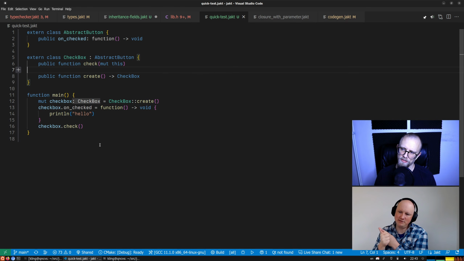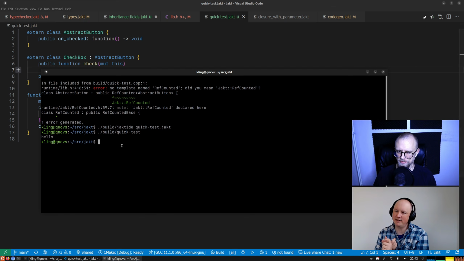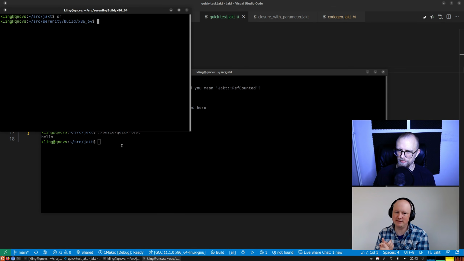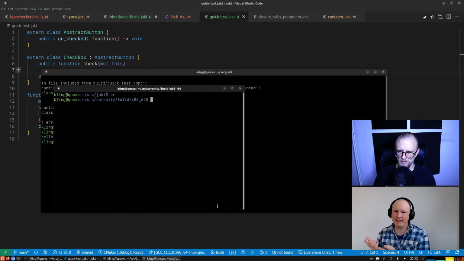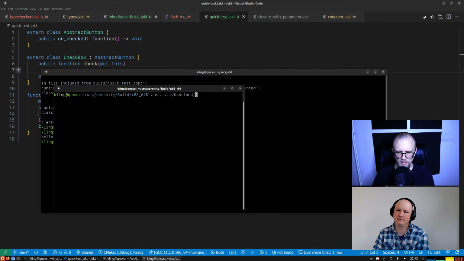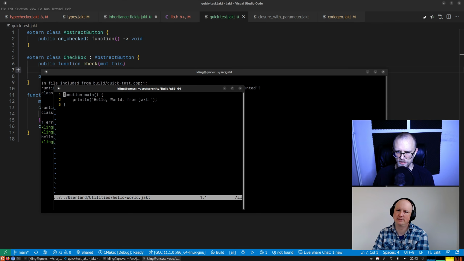Yeah, we have the issue with the standard library being out of sync. We need a way of building Jakt projects for Serenity. I know that someone was working on that a month or so ago. I'm not sure what state that's in. Andrew did some stuff with that, but I also have no idea. I know he added a file called hello world.jakt.